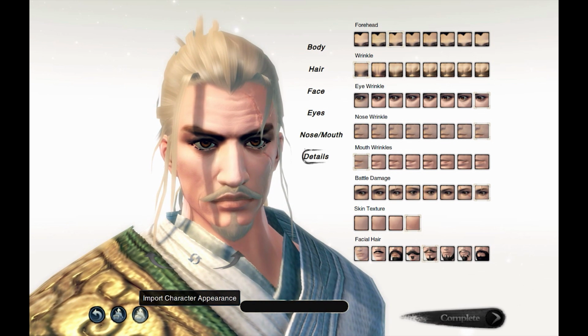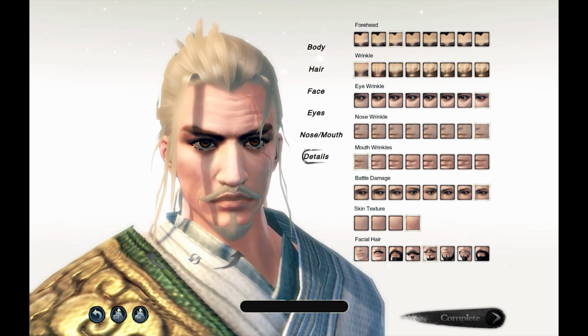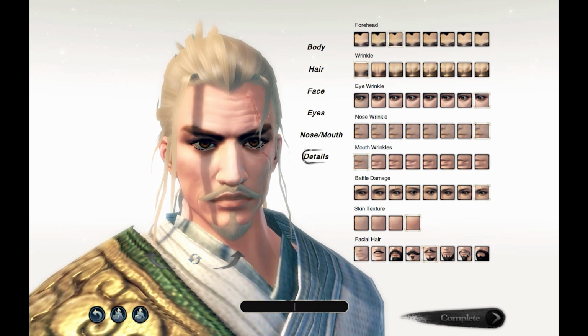And so you can import a character appearance. I'm not exactly sure where you're going to get those 2 features from at the moment, because we are in the last day of beta.